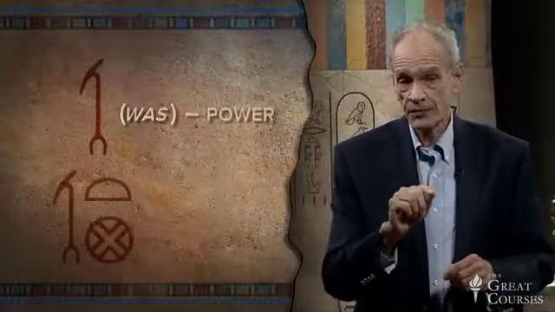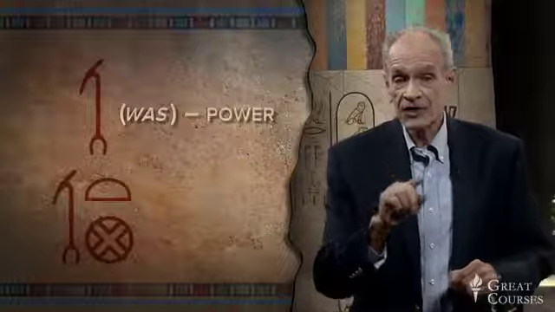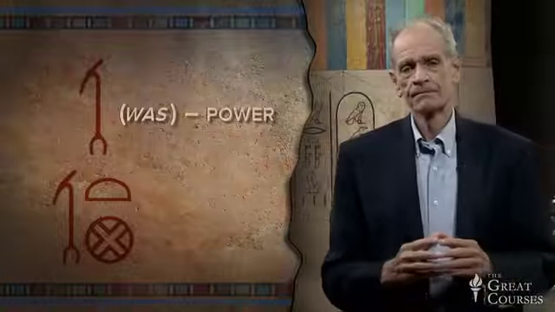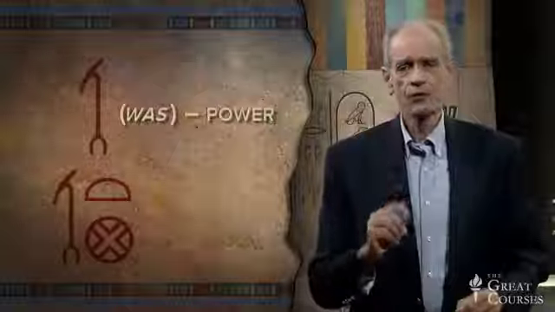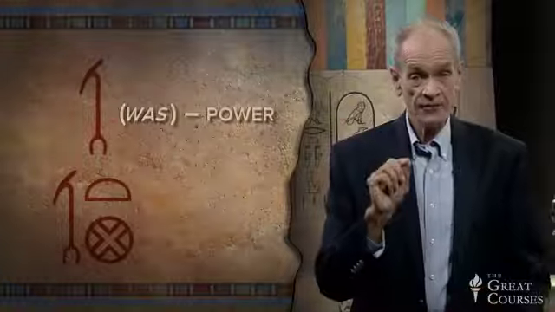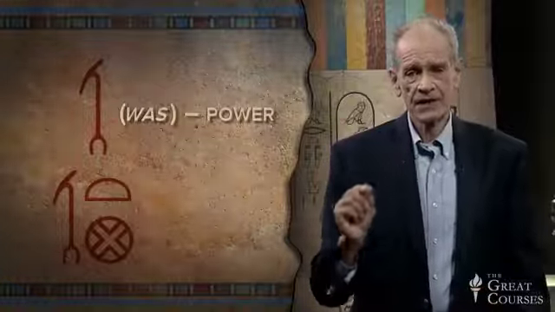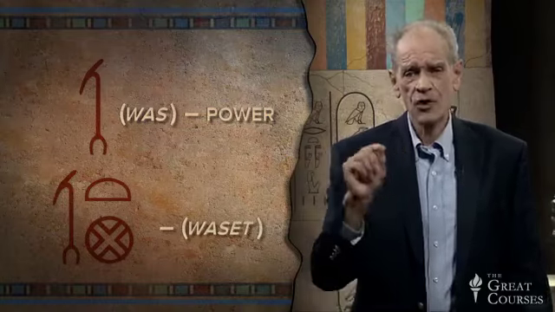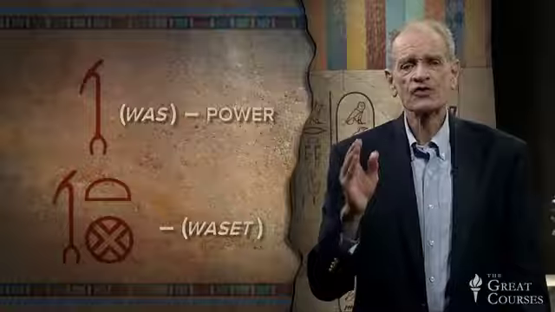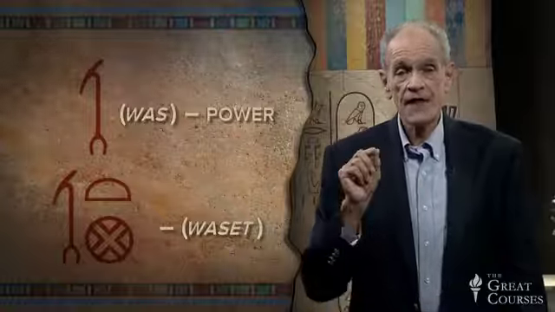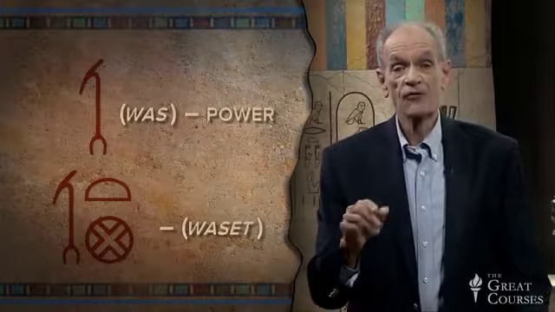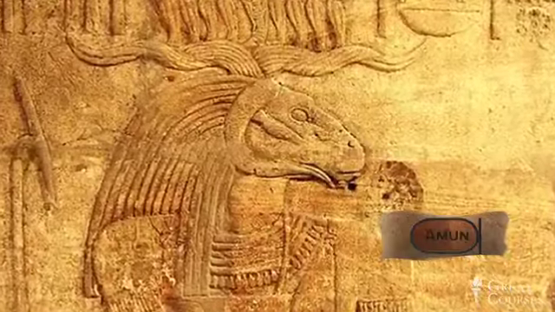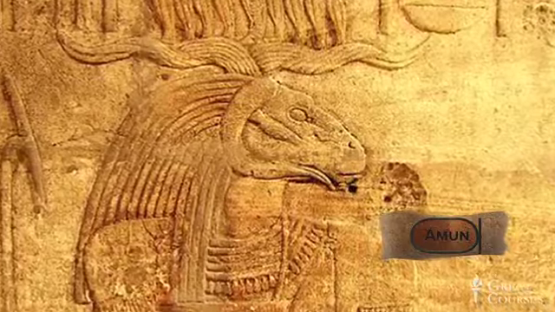Let me show you the was scepter in another context and see if you can figure out how the word was pronounced and what it meant. Well, how would you pronounce the word? We have our was scepter, but with a T at the end. So it's wasset. But we also have a town determinative, the crossroads. So it's a city called Wasset. That was the ancient Egyptian name for Luxor. It was a place of great power where Amun, the ram-headed god, was very important.